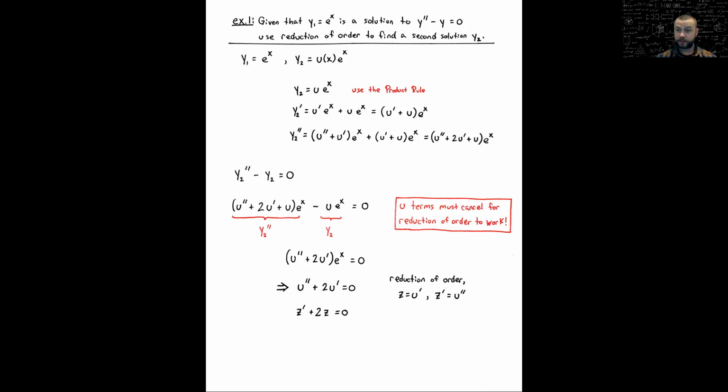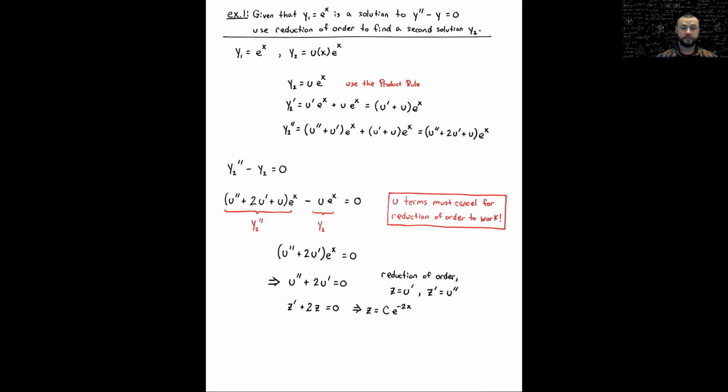Welcome back. Hopefully that went pretty well. I think this one goes really quick if you solve it as a separable ODE. And if you do that, and again, we already did that in part 1 of this lecture, just with different variables and symbols, you should find that z equals a constant times e to the negative 2x.